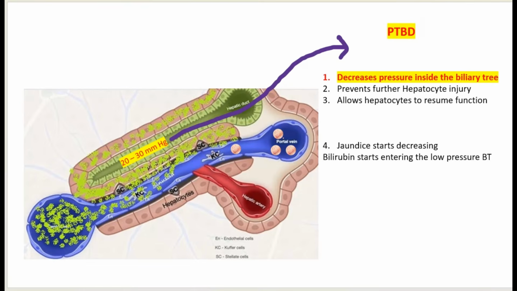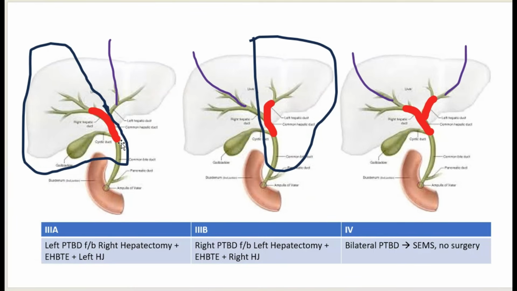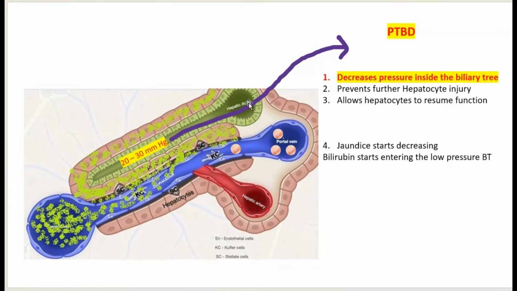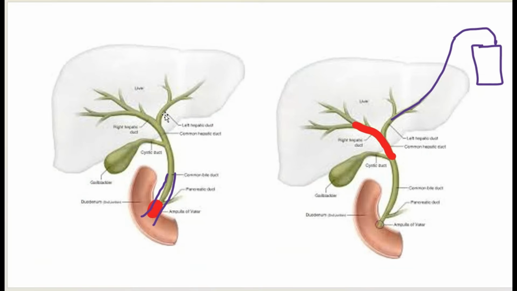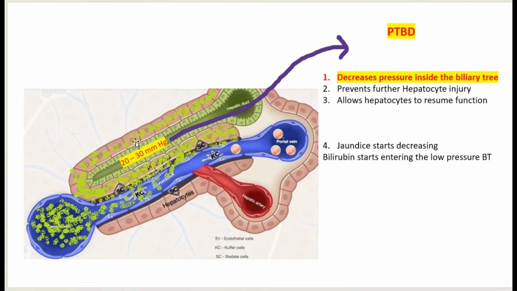Now, the most important point is that for a type 3A hilar cholangiocarcinoma, the treatment is an extrahepatic biliary tract excision with a right hepatectomy, because this is the diseased biliary tree. Eventually, we will be suturing this left bile duct to the jejunum in the left hepaticojejunostomy. So, this lobe of the liver is the one that is going to be retained in the body. If we had placed a right PTBD first and drained this, remember that it is not just about drainage of the bile, it is about relieving the back pressure in the biliary tree so that the hepatocytes start functioning. That's the most important concept to remember.